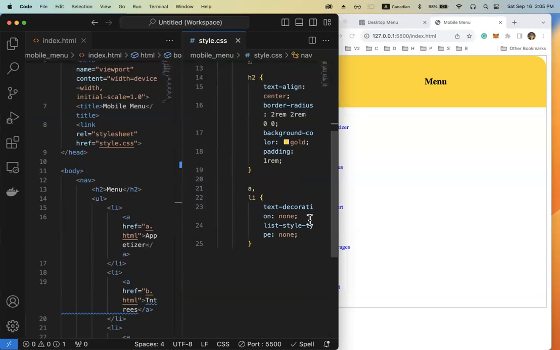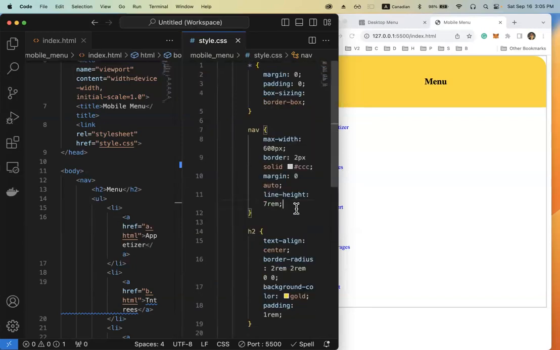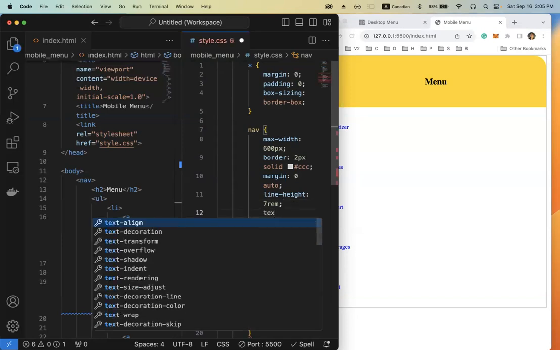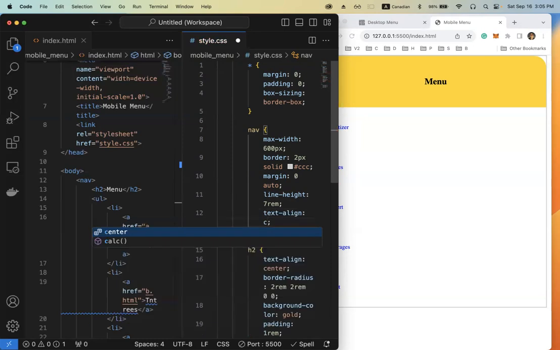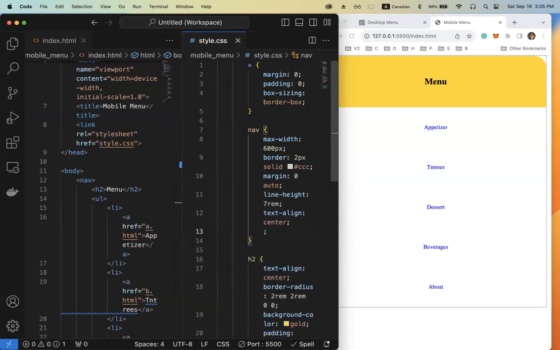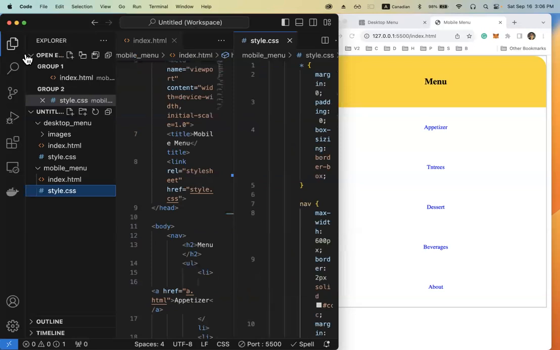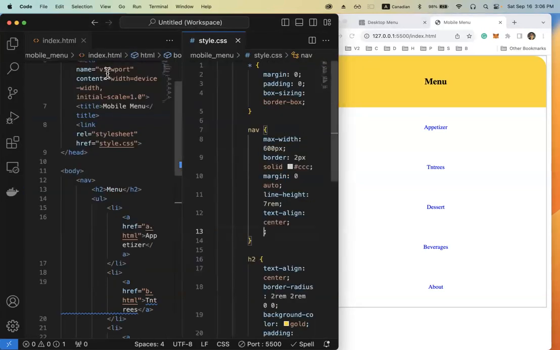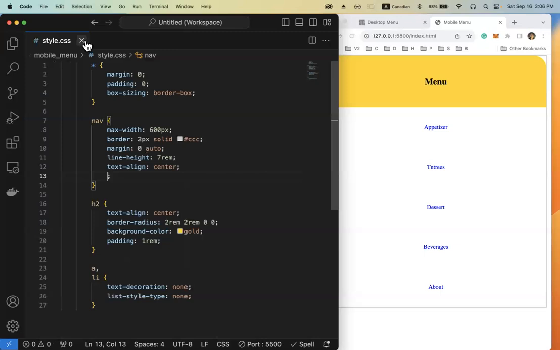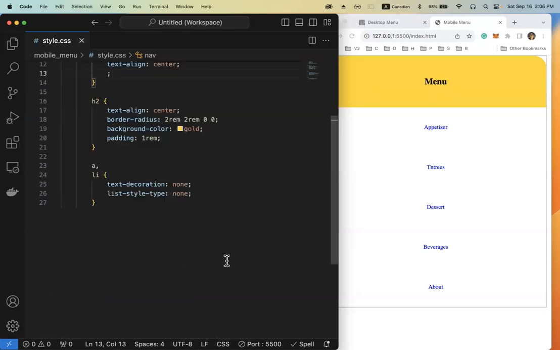We need it, so we will have text align center there too. Then it'll be inherited. Okay, I'll just close this with Control B, and also we don't need that one. We'll open that one only.